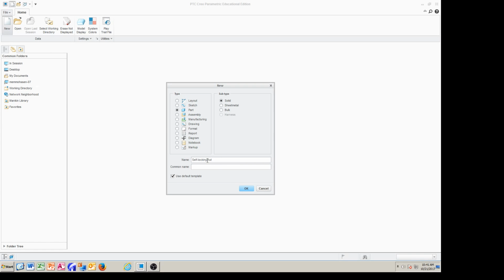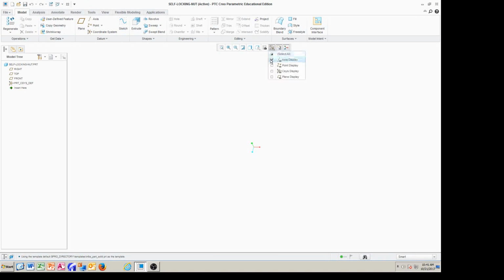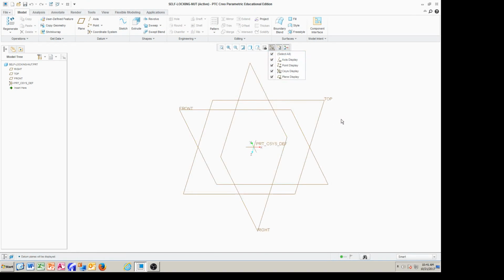No, I left this, I put a space there. It's not gonna like it. Let me just show you what I mean. See it? If I say okay, it says illegal character and self-locking not. Re-enter. Okay. See that? Now I need to use a dash, remove the space. Now it's happy. So we can continue, and let's turn the plane on.